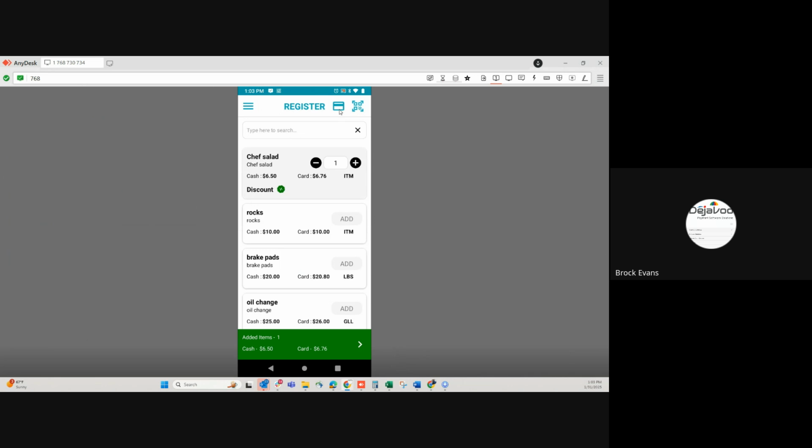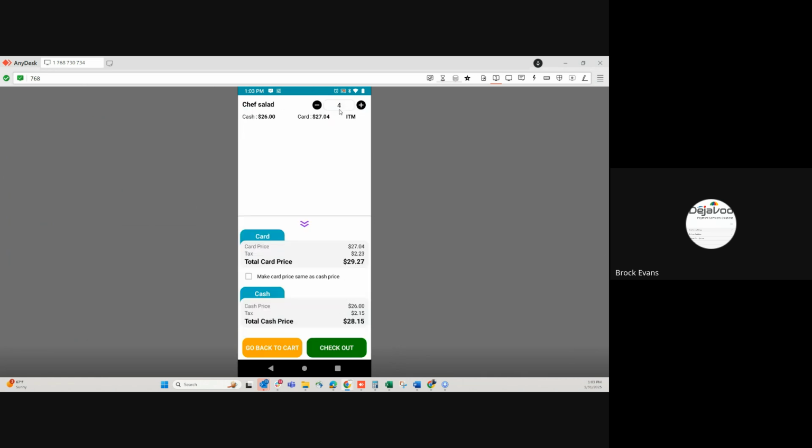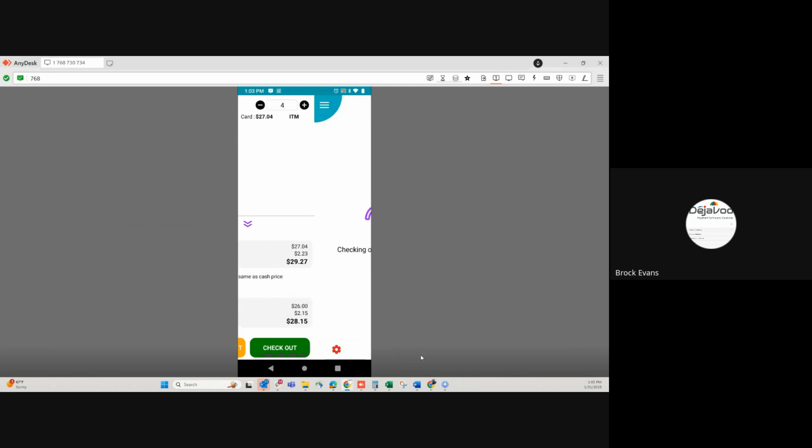I could probably add more this way as well, or I can manually add, either way. At the bottom of the screen it totals everything up in the cart. If I hit that green bar right there, it's going to give you your card and cash options. This is optional. You can add on there to make the price same as cash. So I'm going to go ahead and go to my checkout.